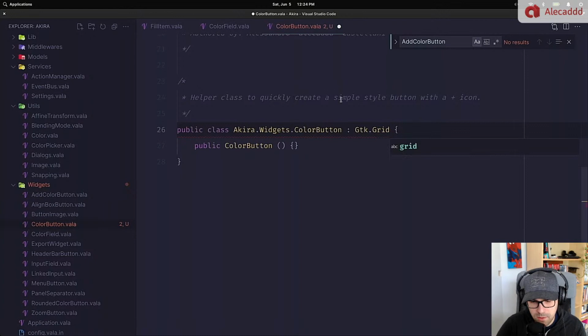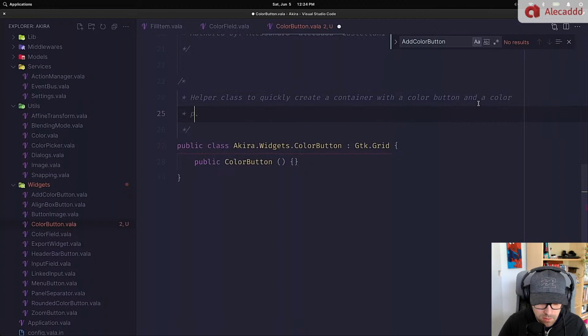Help a class to quickly create a container with color button plus color picker.